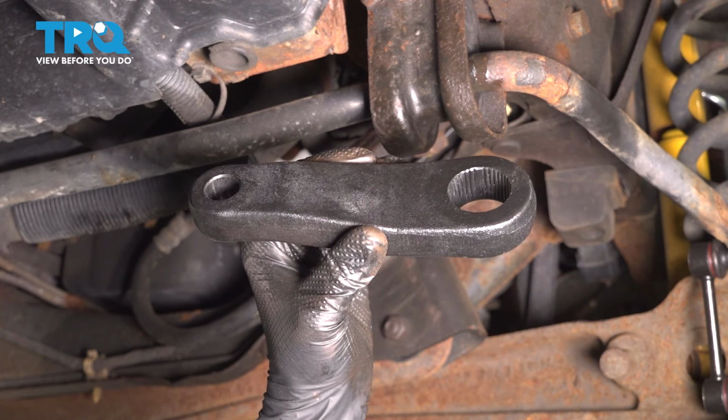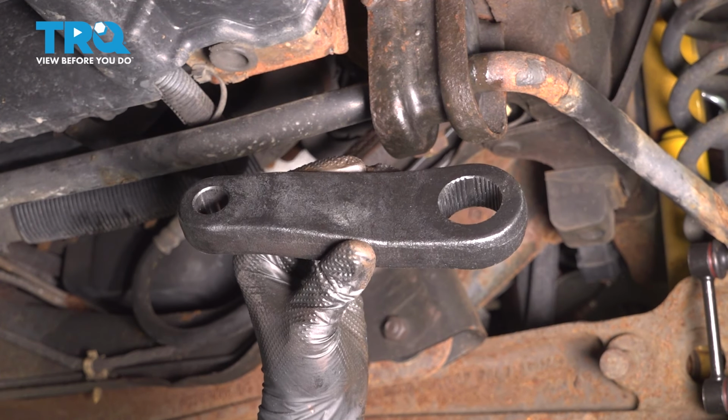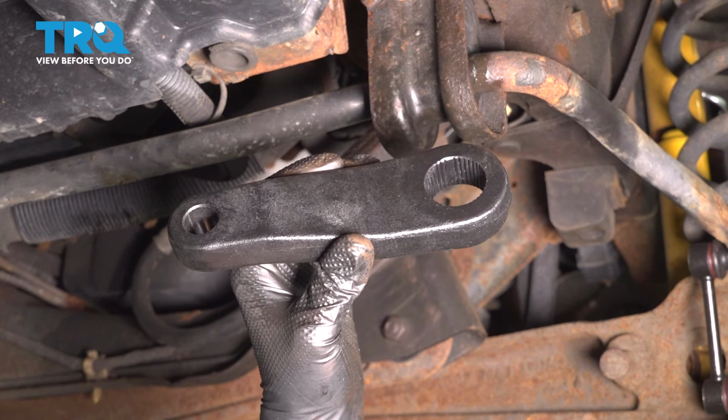In this video, I'm going to show you how to replace a Pitman arm on this Ford E-350. It connects the steering box to the drag link. Let's get started.